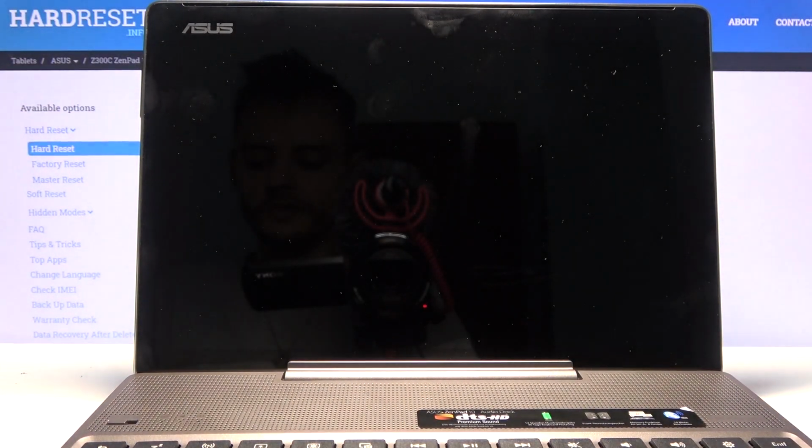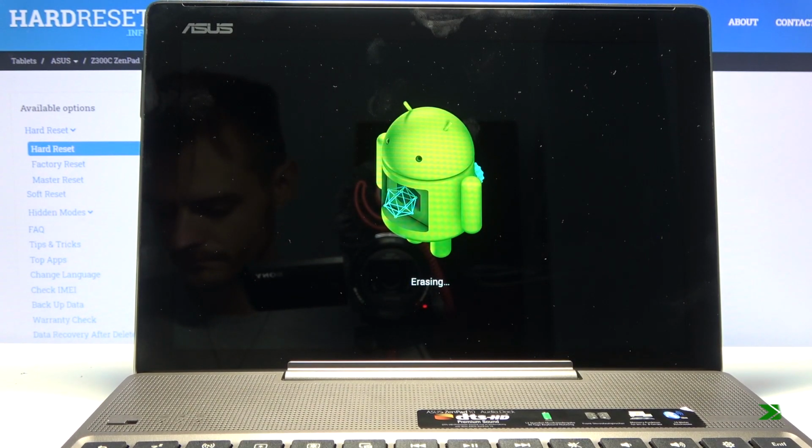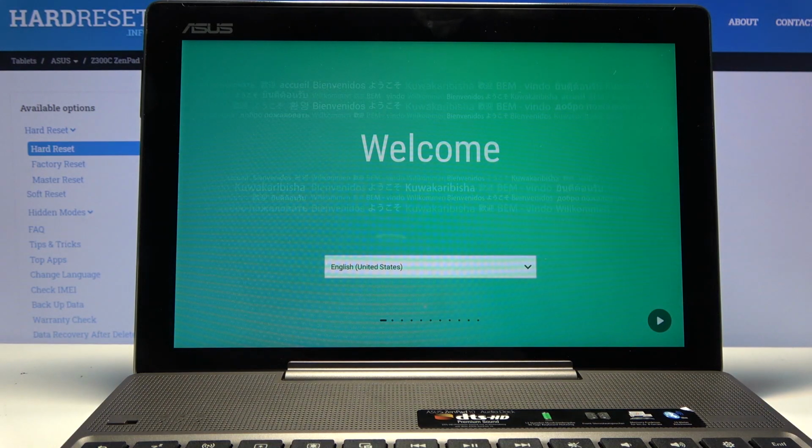Now this will take probably a couple minutes, and once it's finished we should be greeted with the Android setup screen. So I'll be back once that is visible. And as you can see now the process is finished, and you can set up your device as however you like.